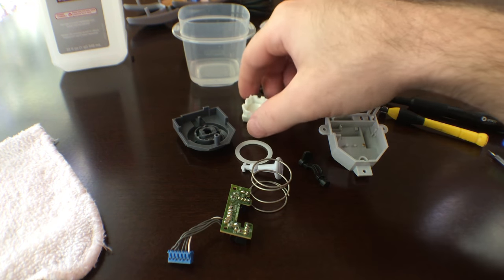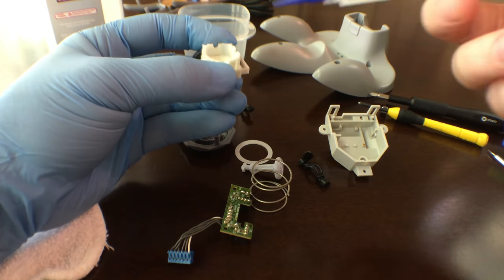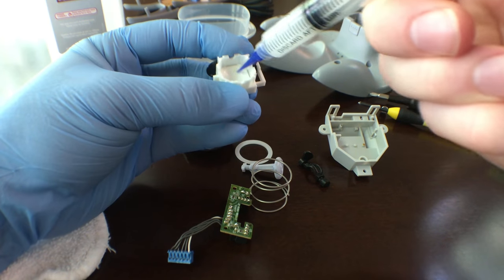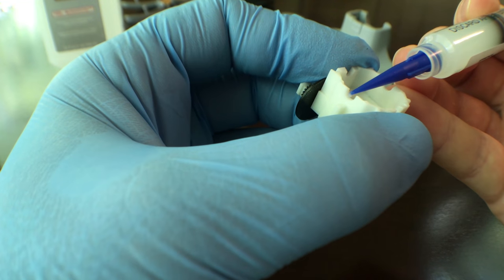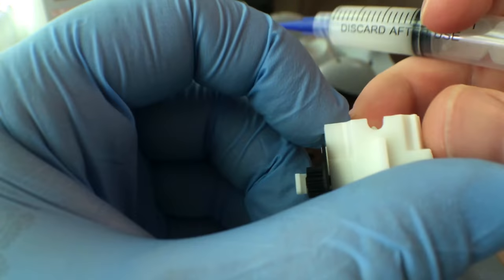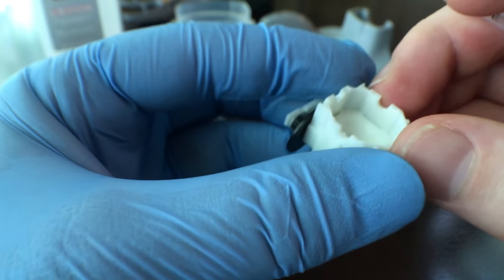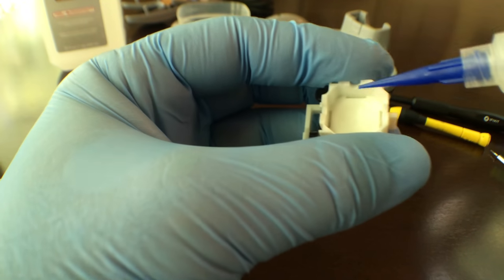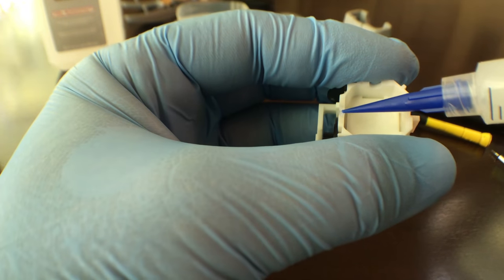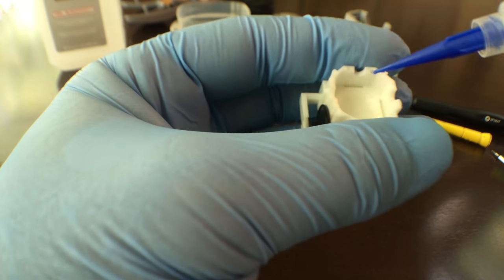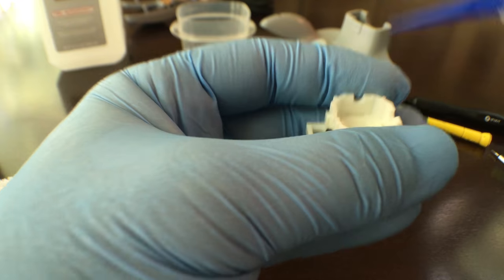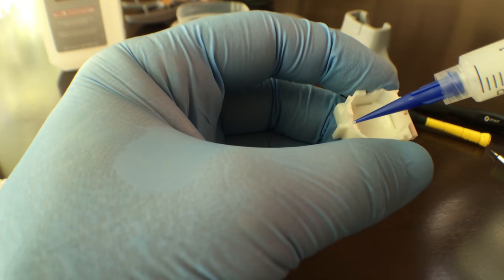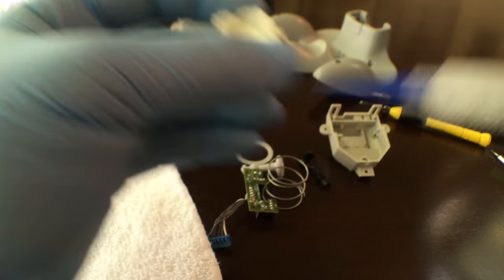Anyways, the first step is to lubricate this bowl. I just take a little bit and just apply it in the bowl. So for the next step, we just want to put a little tiny dot, super tiny dot in each one of these grooves. It's literally all it takes. A little bit goes a very, very long way. Once you do that, drop it into the bowl, like so.